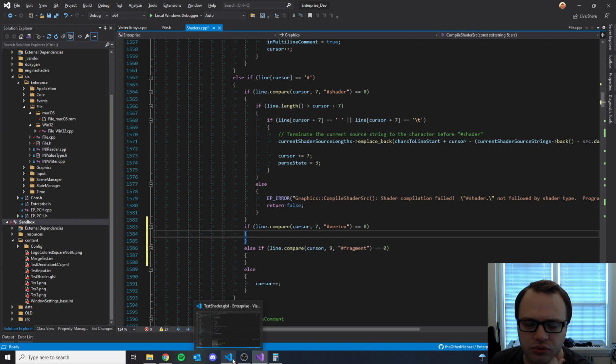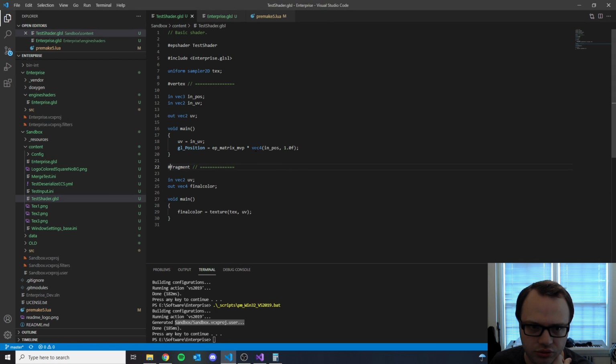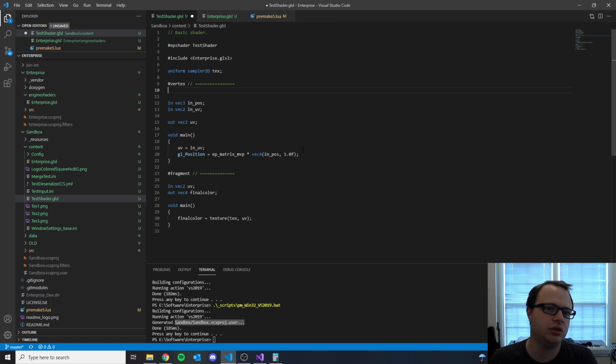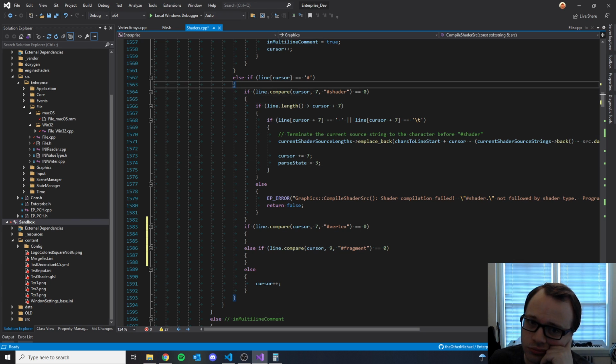And we are doing a check for both vertex and fragment no matter which mode we're in. That's okay. So if somebody was to do this, then that would technically be legal. Everything in between vertex and the next pound whatever would be fine. It's not worth complicating the shader or the parser to remove that check.